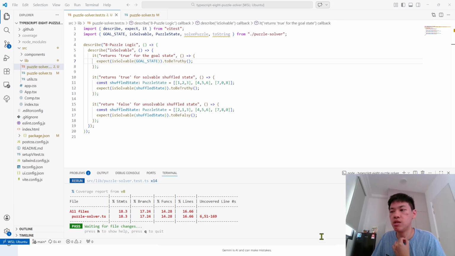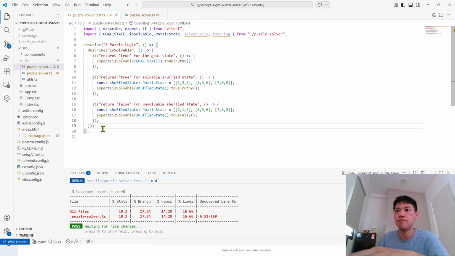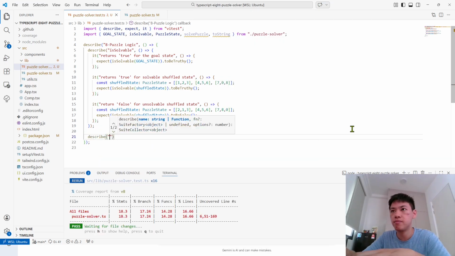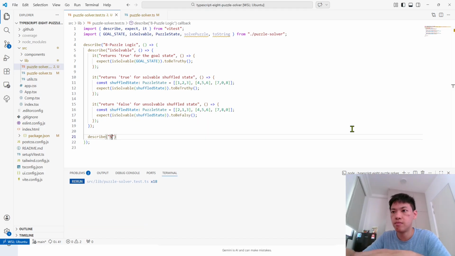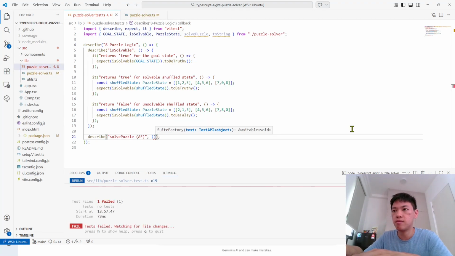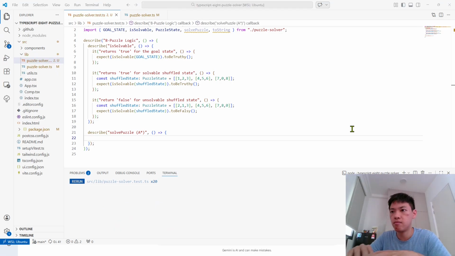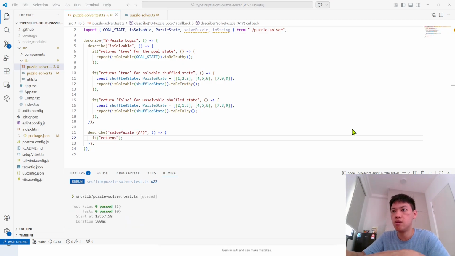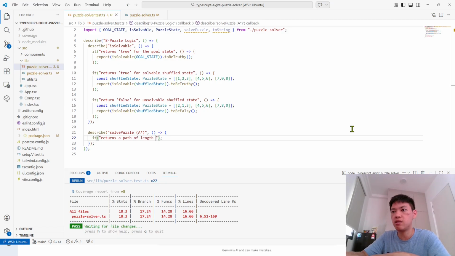Now we can continue with the solve puzzle A star. Right. Solve puzzle. Returns a path of length 1 starts state if already solved.